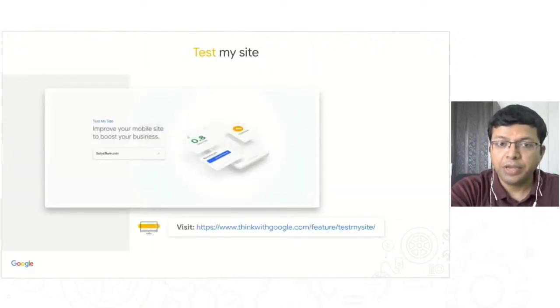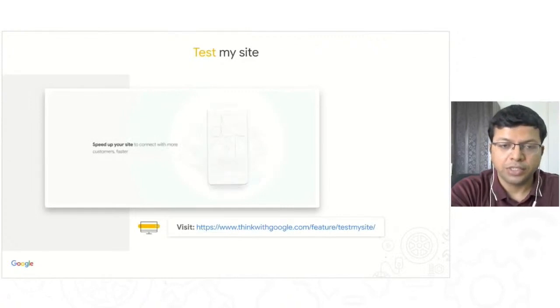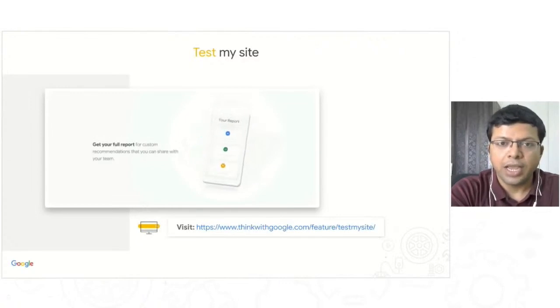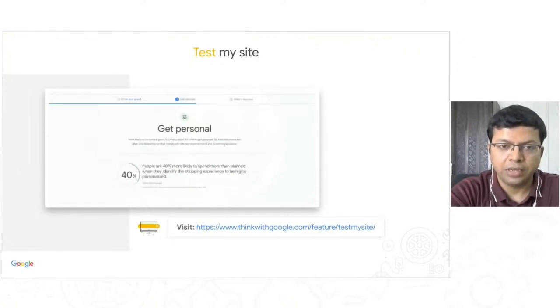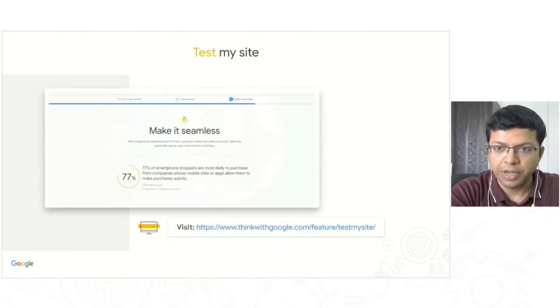Now, to measure speed objectively, there is a tool that Google has called Test My Site. You can go to this site, enter your domain URL, and run the report, and you will get a lot of insight about the page speed of your site. You will get to see all the speed metrics.